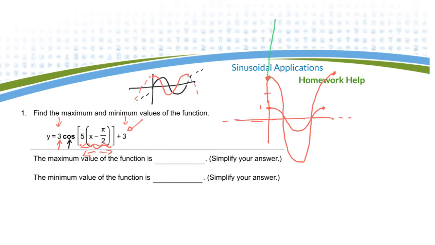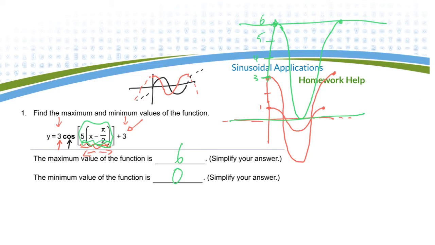So then instead of starting here at 3, I got to go up 3. So there's 4, 5, and 6. So I'd start at 6, and then I'd come down and then go back up and finish there. Now, this stuff here would have moved the thing left or right, but that doesn't matter for min or max. So it looks like I can get up to 6, and my minimum will be 0. So the max would be 6, min would be 0.